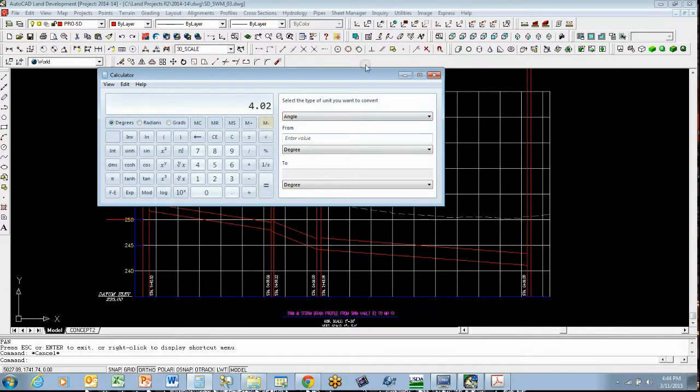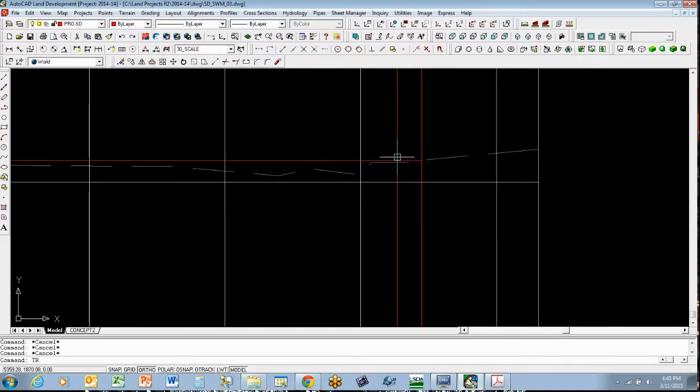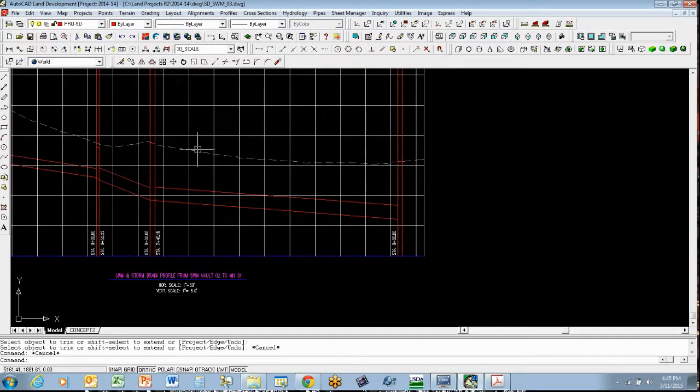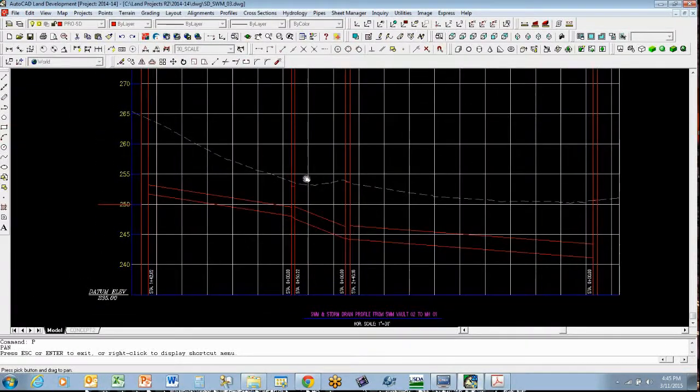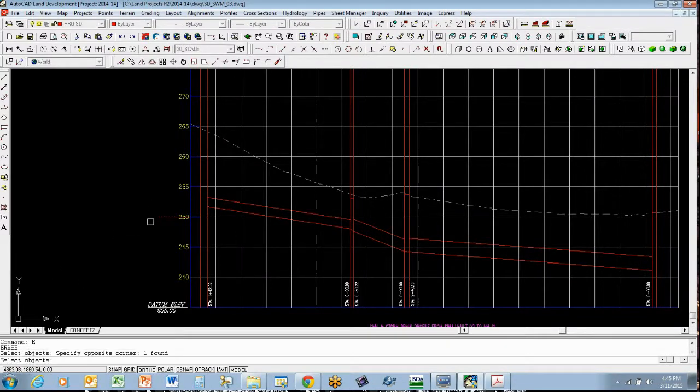So we're going 4.02 units of offset from the 250. So offset that 4.02. And we can extend that all the way down to the end of that structure, right there. And you know you're in good shape when you see that your existing grade is lining up pretty well with what the top of the manhole is. That means that everything is in good shape, and it's coming out the way that it's supposed to come out.